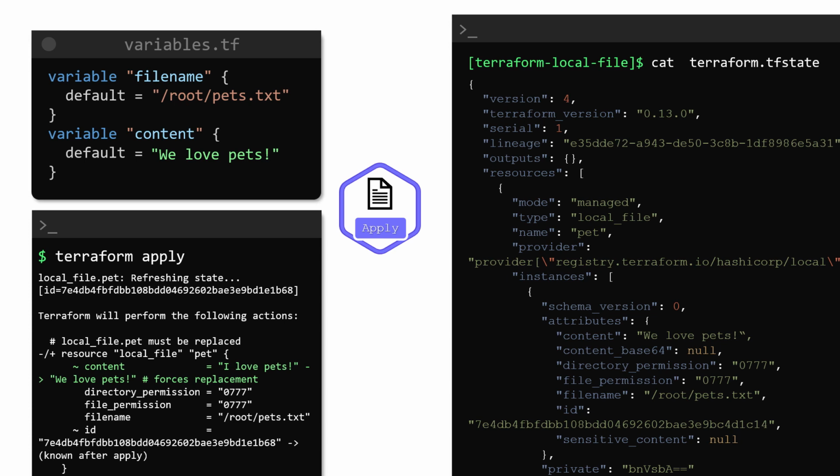From the output of the apply command, we can see that the older local file resource with the older ID is deleted and replaced with a new resource with a completely different ID with the updated content. The same can be seen in the Terraform state file as well. It no longer has a reference for the older resource ID and now has the details recorded for the replaced file resource. At this point in time, the configuration file and the state file are in sync. And since they do not have any differences, there will be no changes to apply subsequently.